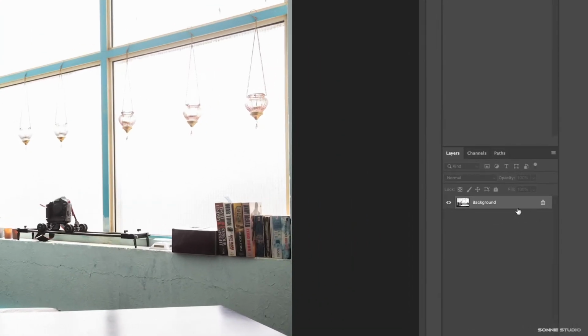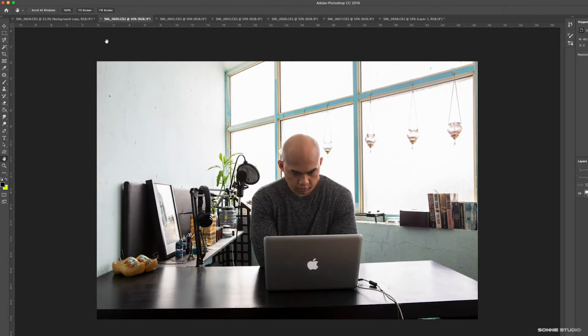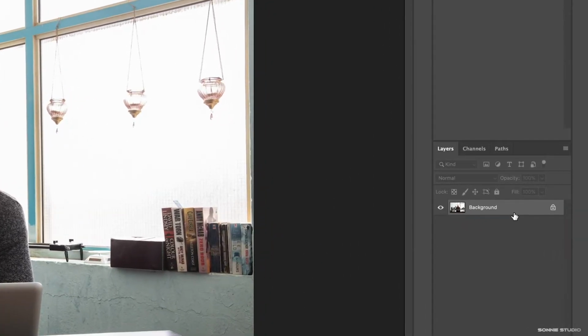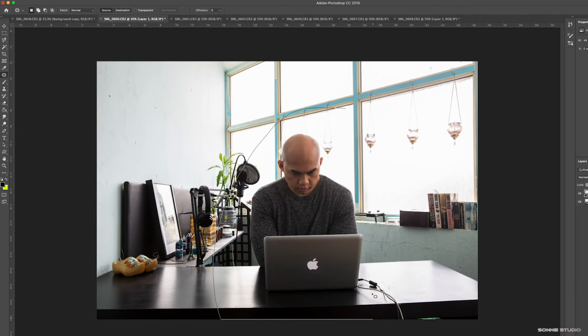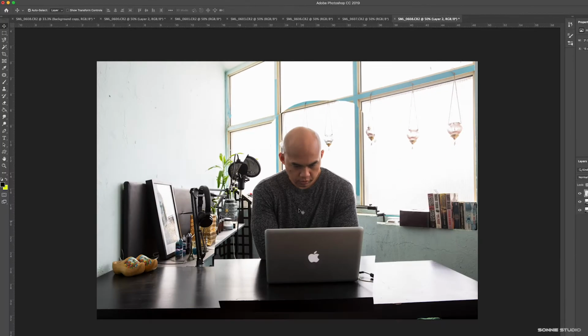First step, go to the blank background that you just took, which is this one, and then just duplicate it, Command J or Control J, and then go to the second picture that you just took, for example, this one. Now I'll start with this. The first thing that you need to do, again, from here, just Command J, duplicate, go to Patch Tool. Once you're in Patch Tool, just select the picture, only this part, and then press Command J, and then click your arrow, your move key, or press V.